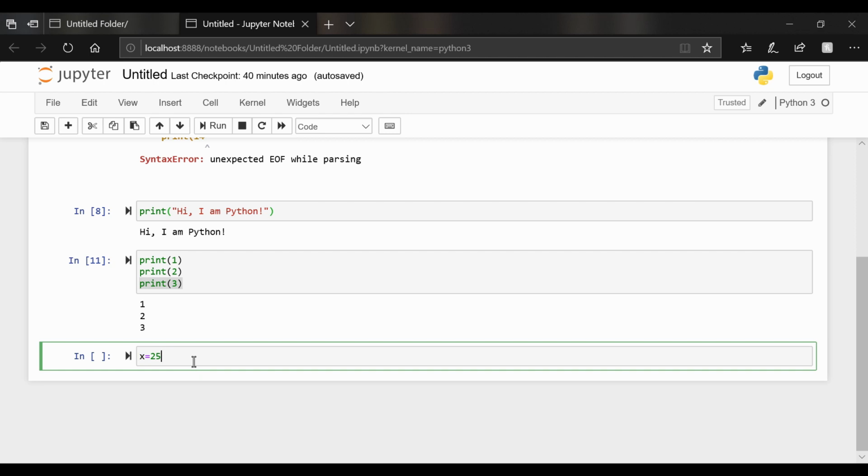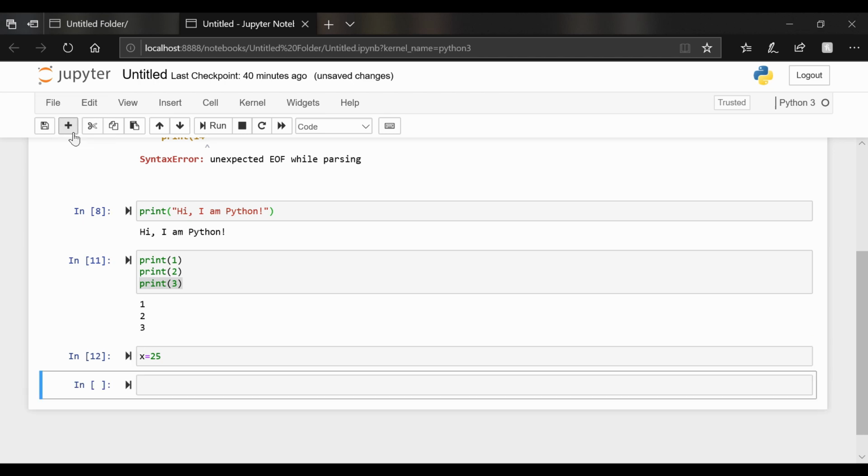You will be able to use the value 25 under the name of x. This is a variable and this is its value. If you go and run this cell, nothing really is printed, but x is assigned the value of 25.